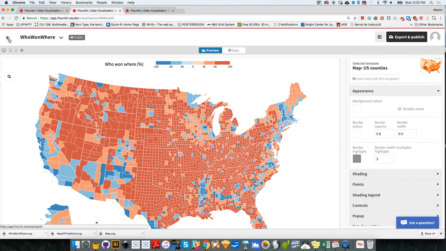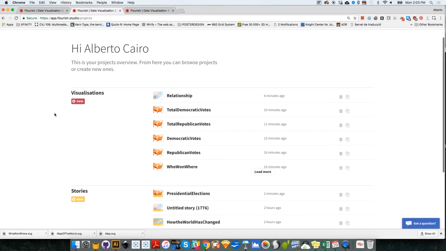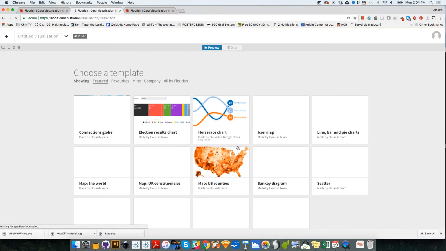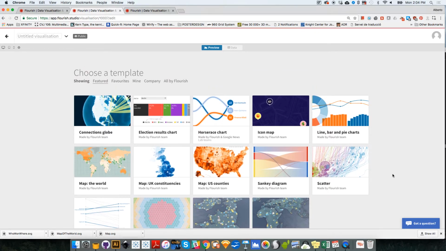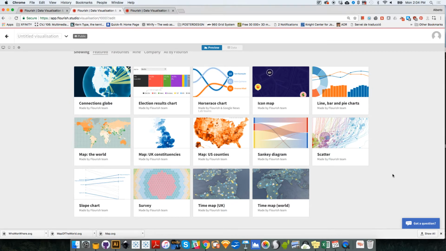I encourage you to take a look at the many other options that the program has. It's a very exciting development, I think. It's a tool that I believe has the potential of unleashing a revolution in visualization, particularly in smaller newsrooms, you know, places such as the New York Times or ProPublica or the Washington Post. They all have developers and programmers that can create these graphics basically manually by writing the code. But smaller news organizations or journalistic organizations that only have, you know, 5-10 people on staff, it's hard for them to create these kinds of interactive graphics easily.